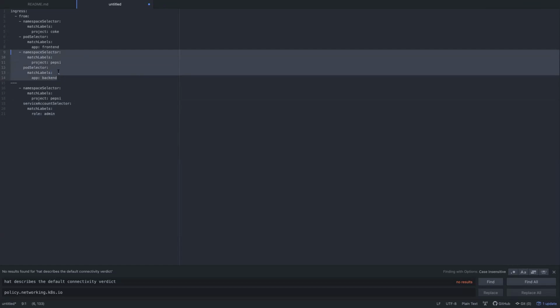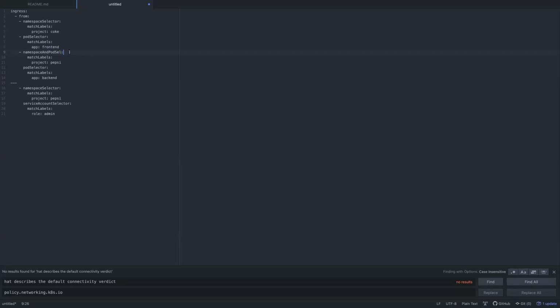A better way to do this is to be extremely verbose and specific, so that instead of doing namespace selector, we needed to have a type, usually maybe called namespace and pod selector.